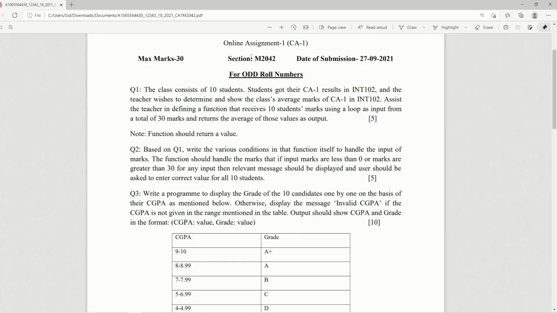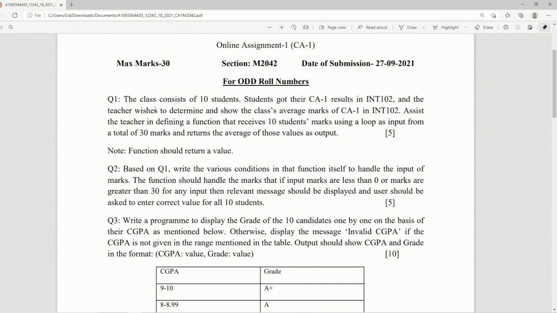The problem statement says that the class consists of 10 students who got their CA1 results in the course, and the teacher wishes to determine the class average marks of CA1 in the test. Assist the teacher in defining a function that receives 10 students' marks using a loop as input, from a total of 30 marks, and returns the average of those values as output.